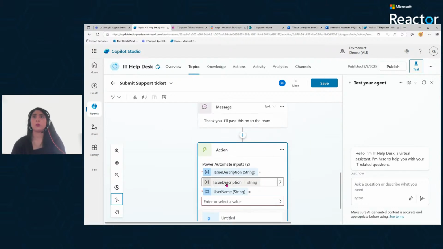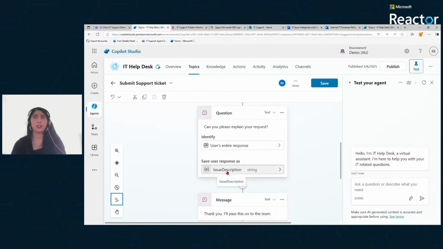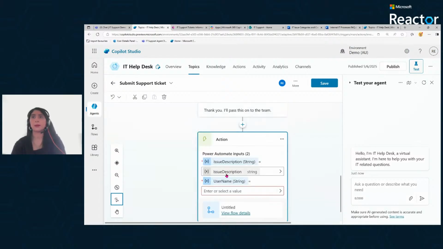So I can see before the agent collected something called the issue description, which I've linked up there. And when talking to the agent, because this is something that is only going to be used by employees, we already know some basic information about that employee talking to them, like their name and their email address.